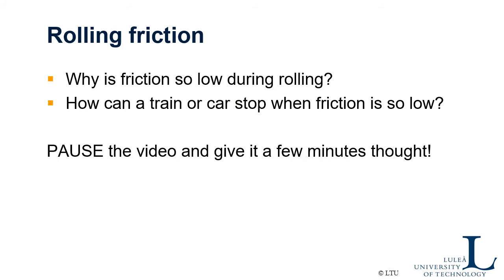Before starting to discuss the mechanisms of rolling friction, I want you to sit back and think about the following questions. Why is friction so low during rolling? I mean, normally we see that the friction is very low actually. And when it is that low, how can then a train or a car stop? So stop the video for a while and think about this for a few minutes.